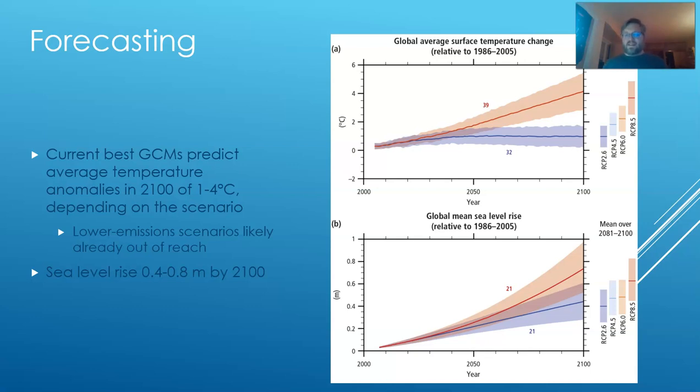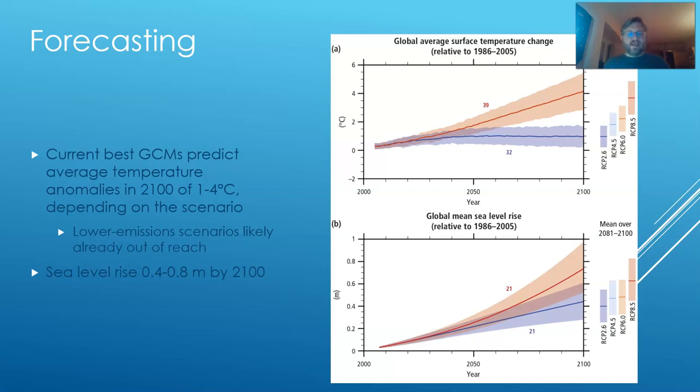And so with these, you'll see we've got your heavy line down the middle and then that kind of lighter range around it. That is, the heavy line is the average from all the model runs, and the colored in area is the range of all of the model runs. So same thing we were seeing on the diagram from when we were talking about hindcasting. You run the model a whole lot of times and then average them together. And so that gives you your average prediction and then your range of possible outcomes within that model.